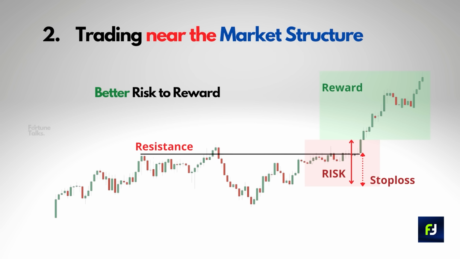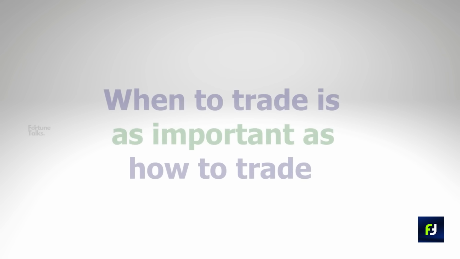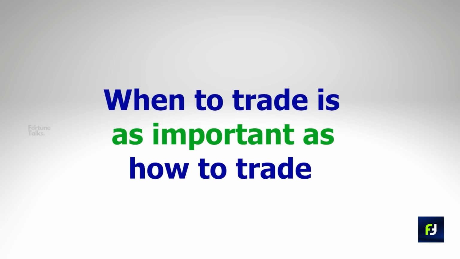And why do you think you have a much tighter stop loss? It is because you are trading much closer to the market structure. So compared to the earlier example where the structure was too far away, it does not really make any sense to make a trade in that scenario. Now, identifying when to trade is as important as knowing how to trade.